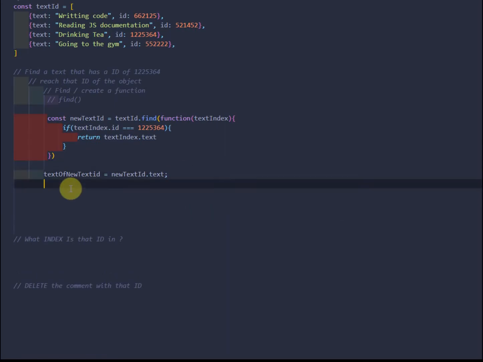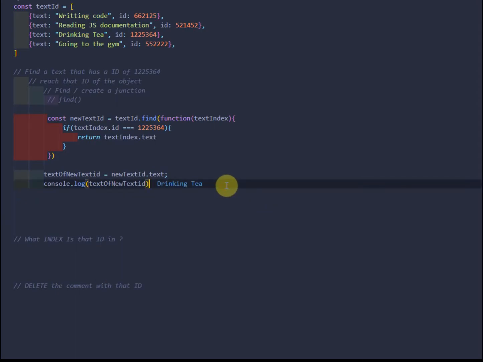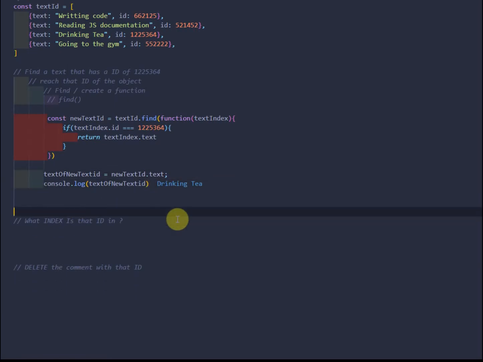Console.log text of new text ID, drinking tea. Okay, so find a text that has the ID of 1225364, and that is the first solution there.